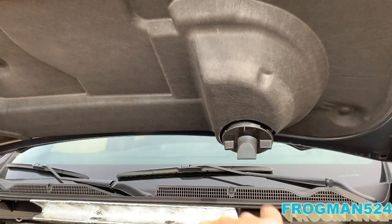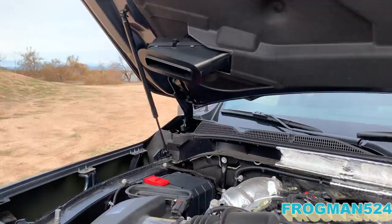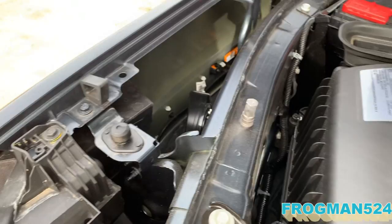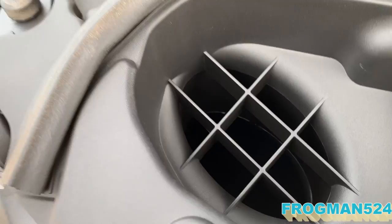And if you're in a snowy or rainy climate, there is a little drain right here. So when the water comes in from the scoop, it drains out before it channels the air over and down into your intake. However, I understand that most of the air still comes from the fender area, which is hard to see. Maybe I'm wrong about that. Maybe they stopped that on 19. But you can see there's some sort of air intake right here. So they're getting air from all over the place.